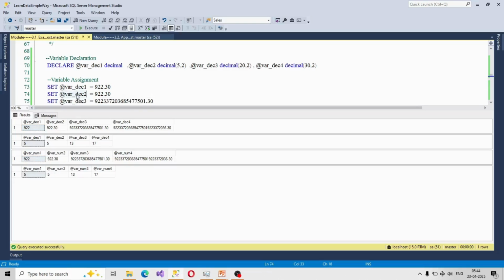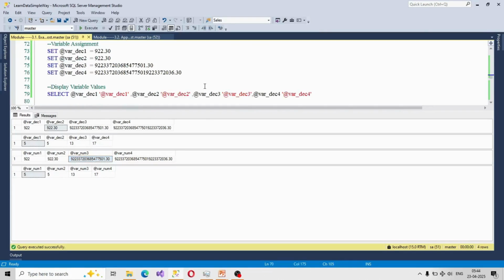Then the second variable, 5,2, meaning 3 digits on the left and 2 on the right, is correctly displayed. The third variable, of 20,2 size, is also correctly displayed. Likewise the fourth one, 30,2, the fourth bucket, is also correctly displayed. According to the bucket size, the variable shows us the byte size, identical for both numeric and decimal.